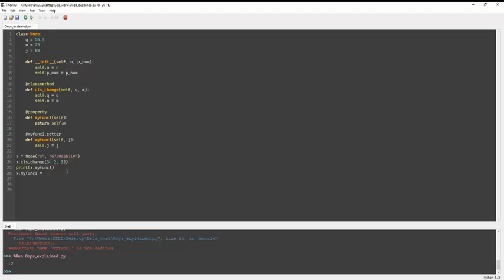I'm just going to take 43.1, and then print the x dot myfunc now.